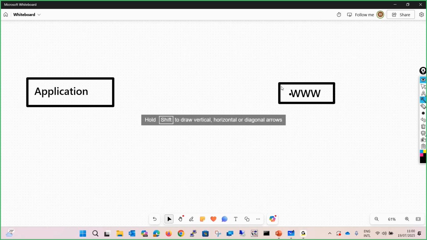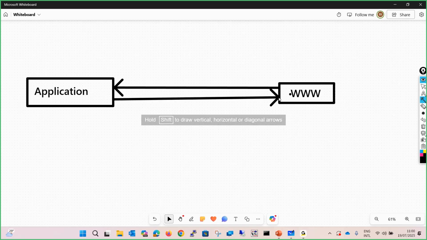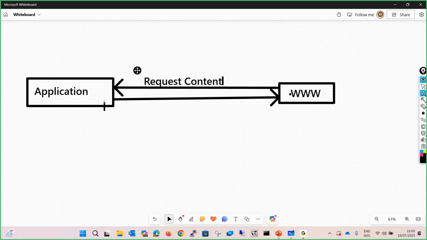Whatever data is produced over the network is taken care of by the application layer.